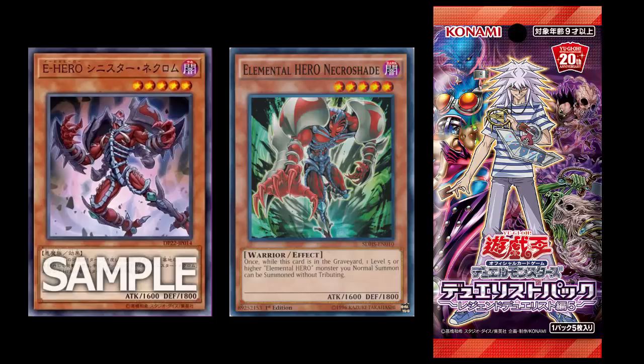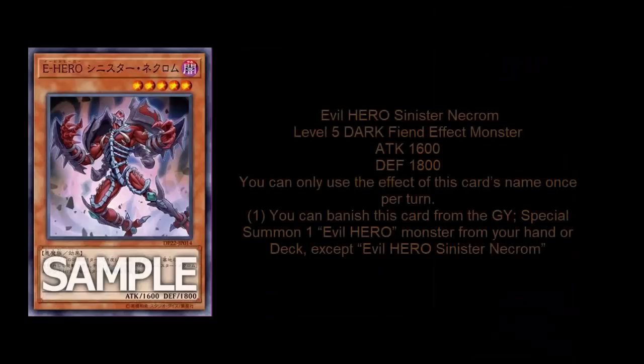A brand new Evil Hero monster just got revealed, going to be released in the Duelist Pack 22, and so far so good. Konami has revealed prior to this two Evil Hero monsters, Malicious Bane and then a Duster Gold. I think both of them are incredibly solid, and this card is as well. It looks like Konami is really taking Evil Hero seriously this time, and this is Evil Hero Sinister Necrom.